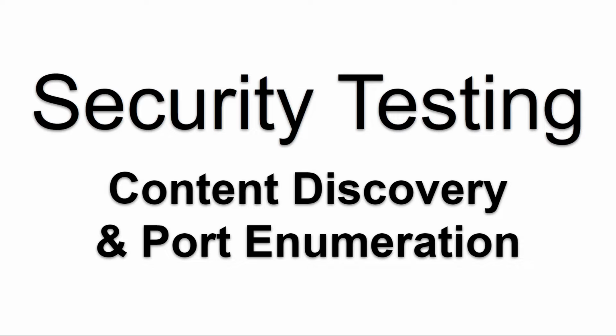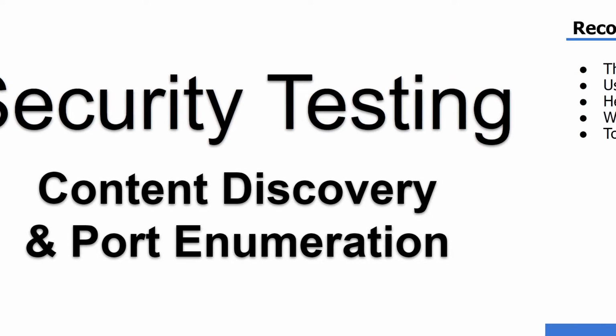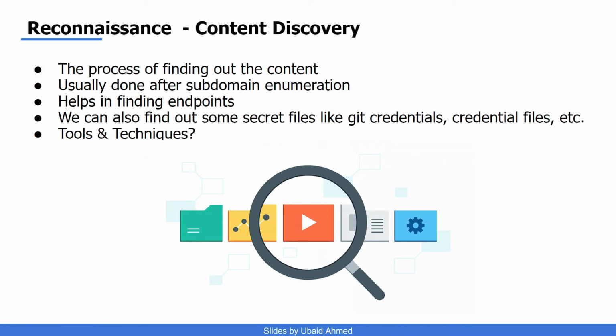So the question is, what is content discovery? Before understanding what content discovery is and how we do it, we must first understand what content is in terms of application security. The content can be anything like a file, an image, a video file, or any directory, and it can also be any hidden feature present in an application. When we are talking about application security, what we see on a website, like a blog, an image, a video, a company address or a customer care number, is not content for us because it is right there for everyone to see.